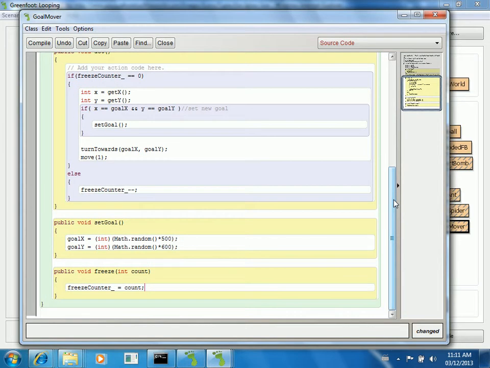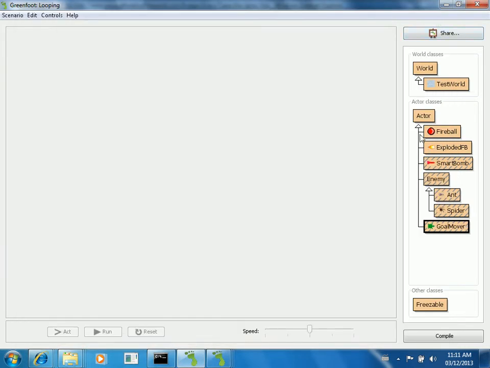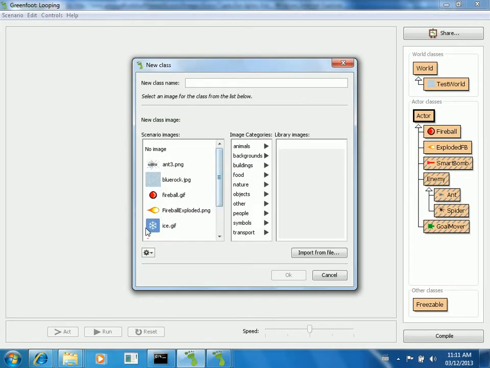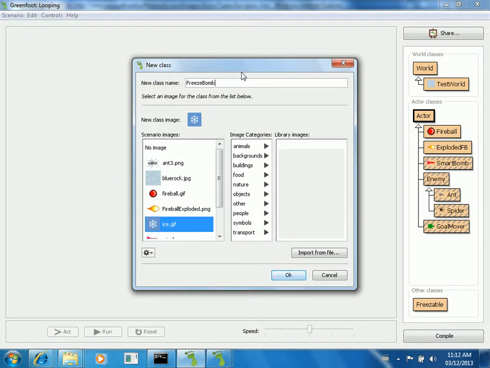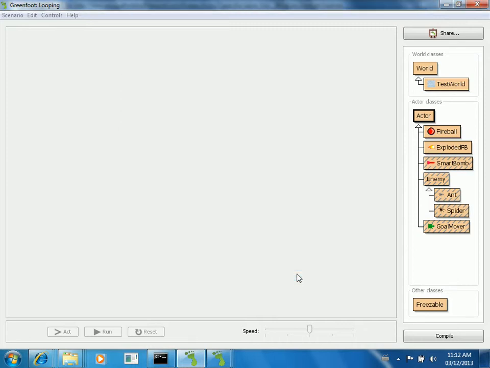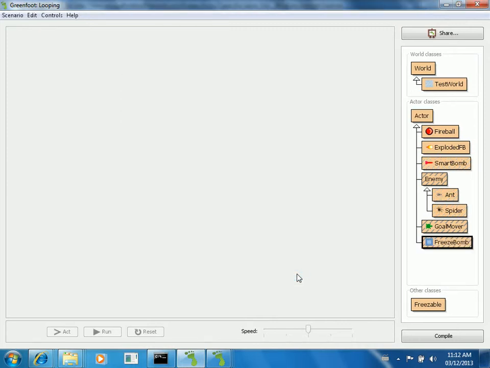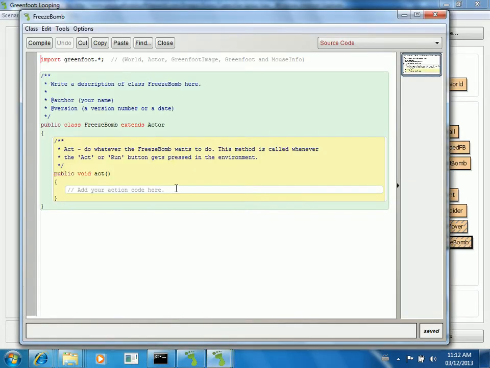And I'll show you now how we can use this as a feature to loop through freezable actors. Okay. So what I'm going to do is create a new weapon. I should start coming up with some happy things, because it seems like all I ever do is build weapons and destructive stuff. But anyways, we'll call this a freeze bomb. And what the freeze bomb is going to do for me is it's going to take anything which is freezable and it will cast out like a spell sort of thing to stop them from moving.